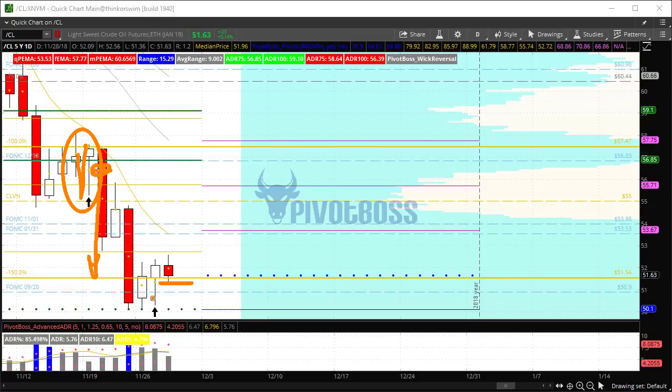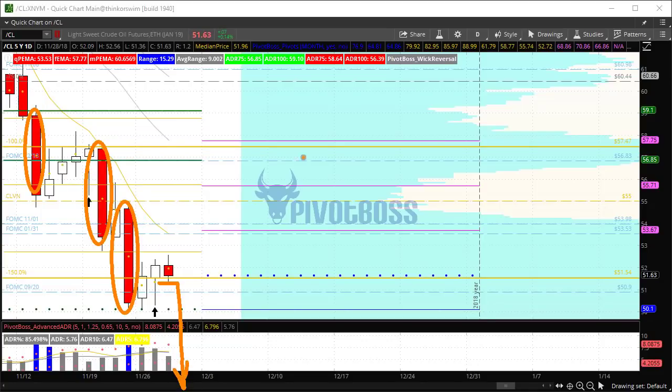This looks very similar to what we saw before — where we had a drop, then a rally, and on a midpoint retest it failed and a stop run occurred. Here we are again with a nice rejection and a midpoint retest. Bulls are trying to defend the zone for a continuation, but we're starting the day with a failed new high. Any push through that midpoint suggests a stop-run day down. We do have crude oil inventories coming up later this morning. Any failure to hold the midpoint of the previous session — watch 51.34 — because any push through that zone opens up another stop-run day to the downside.